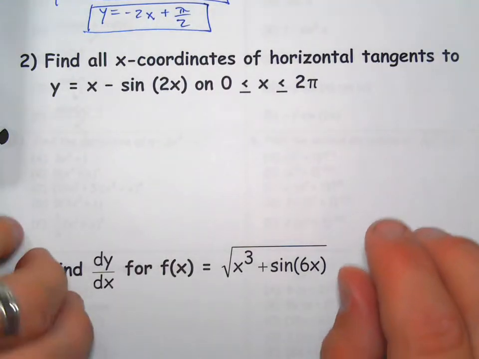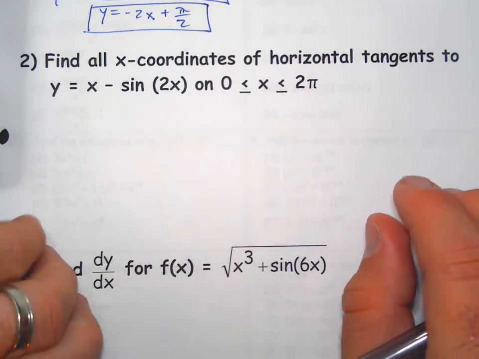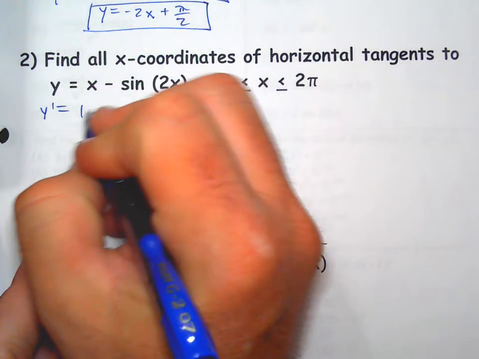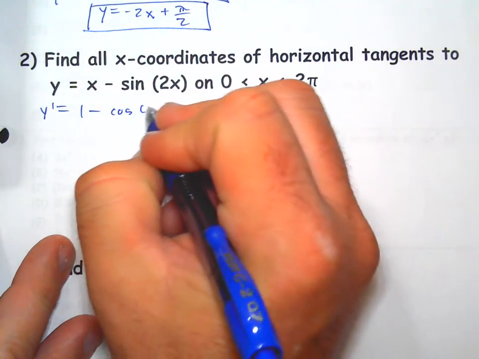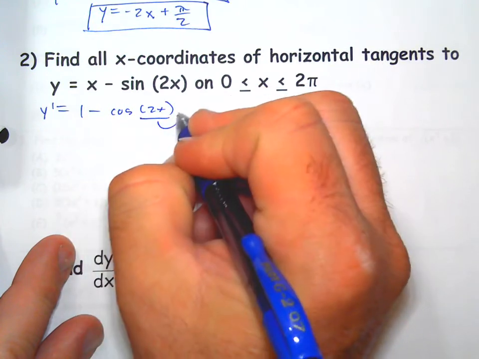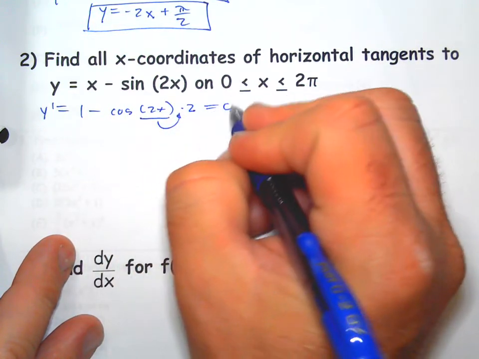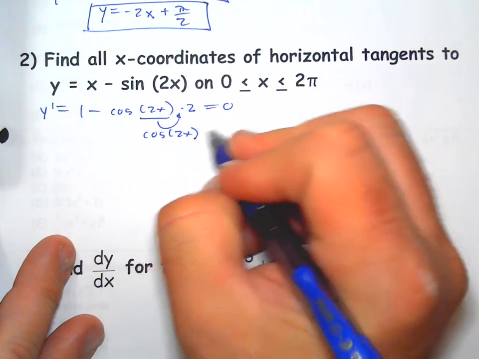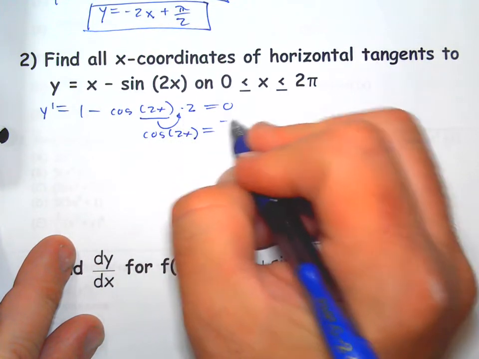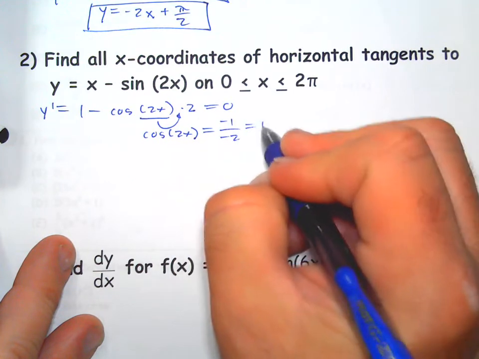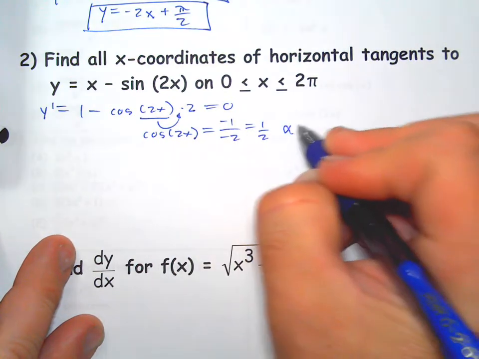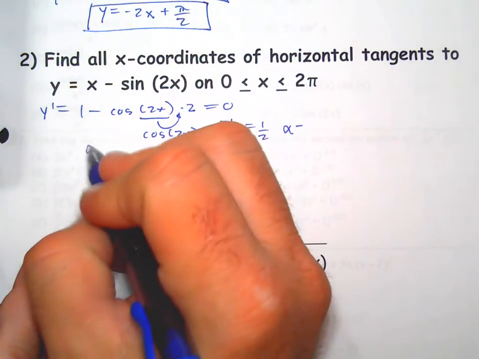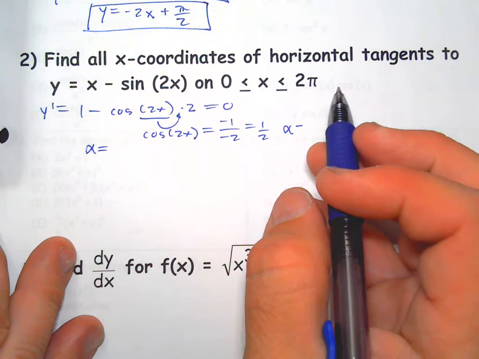Okay. Find the x-coordinate of the horizontal tangent. So that's when the tangent is flat, which means its slope is 0. So we find it by taking the derivative. This has a chain rule, and setting it equal to 0. So then we're going to solve for the trig. Subtract 1, divide by negative 2, cosine is 1/2. I'm going to add another question to this, by the way, in a second. So after you finish this, I'm going to ask, where are the relative maxes?